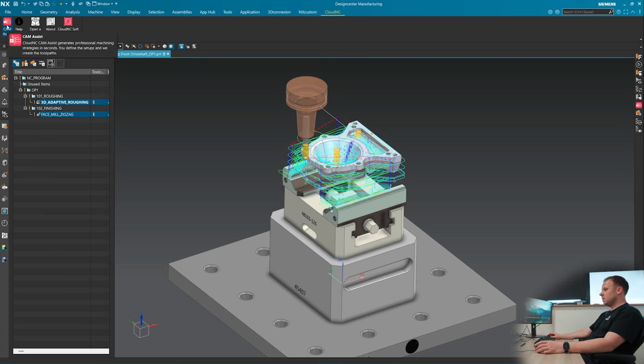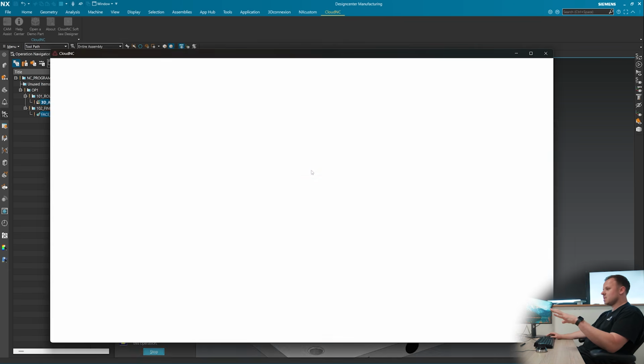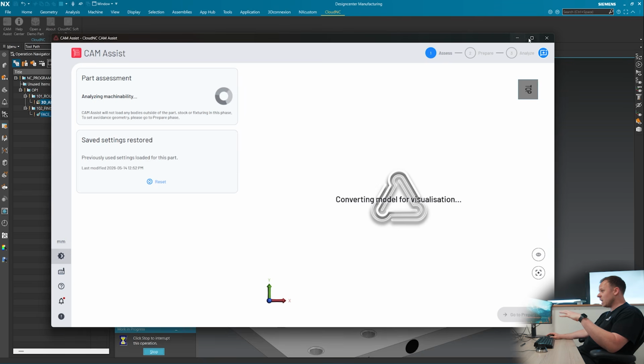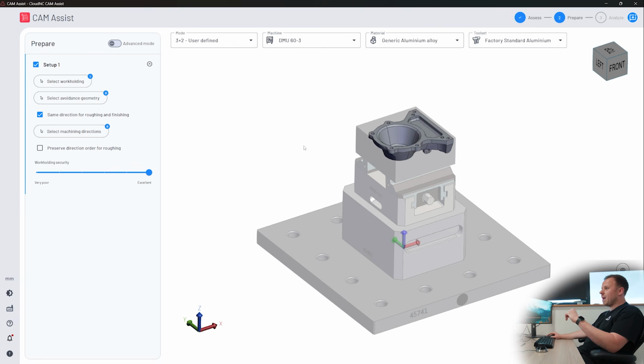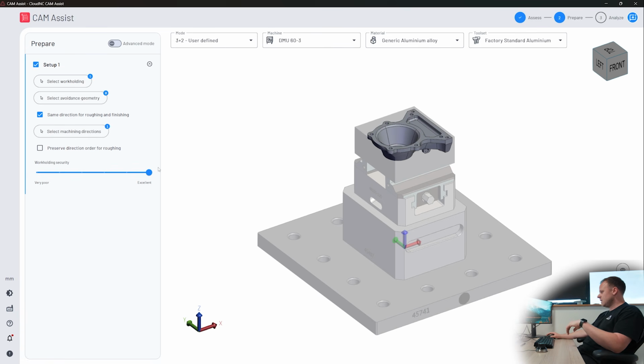So let's go over to CAMAssist. As you can see, it's just a little icon up here. Our own UI will pop up. This UI is exactly the same no matter what software you are on, which is really, really handy. So initially it loads up. Go to prepare. It's your next phase. So I'm going to say, you know what, I only want to come down on this op first of all, because I only want to do this area of the part. I'm going to turn it over. I'm going to hold it in soft jaws for the next operation.